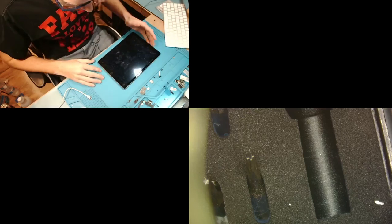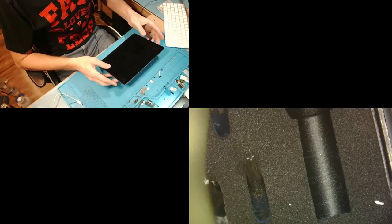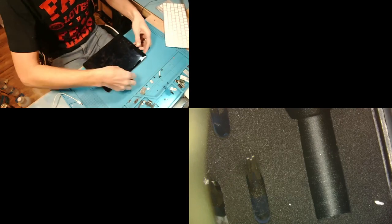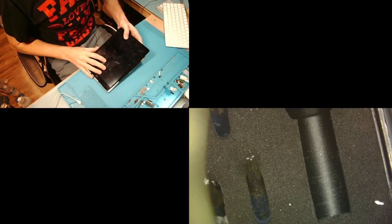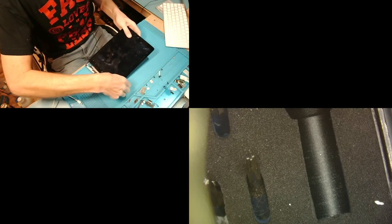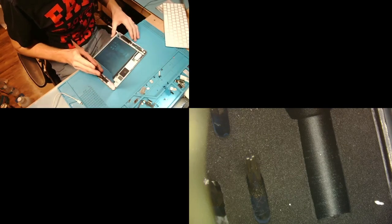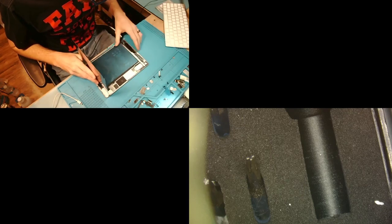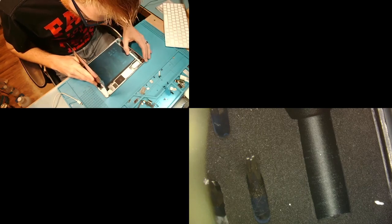All right, so the next step is we're going to open up the iPad, and the shop who sent this one actually opened it for me already because they love me, so they don't make me open up the iPad. The one thing I noticed is it's got a new battery in it. So it tells me the shop has already tried a battery.